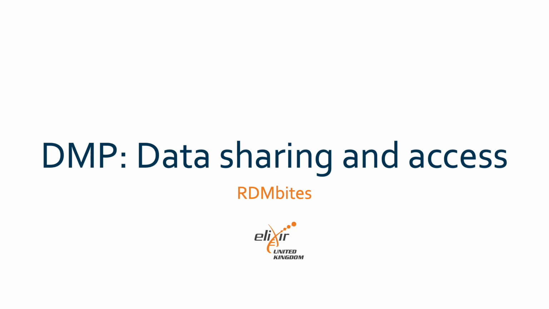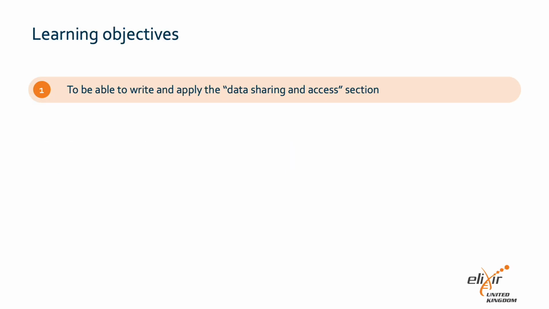Hi, I'm Vasilis and I'm going to talk through the fourth section of the Data Management Plan, Data Sharing and Access. By the end of this video, you will be able to understand and fill in the fourth section of your DMP application. Remember here that these are just suggestions of what I would write for a small gene expression study to give you an idea of granularity of content and what I would consider writing.